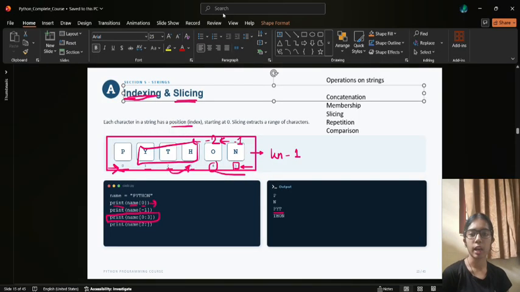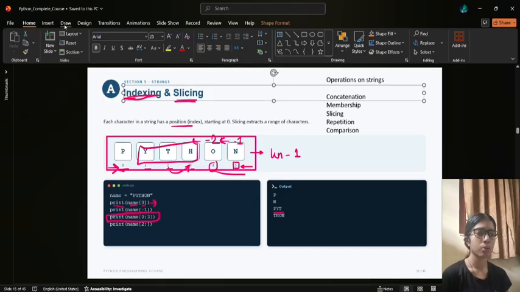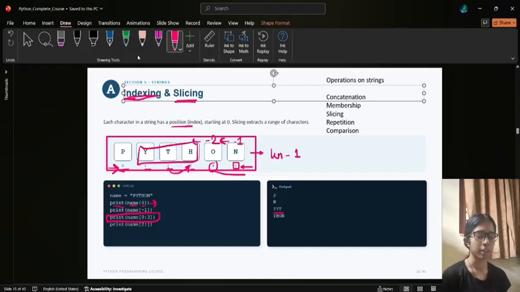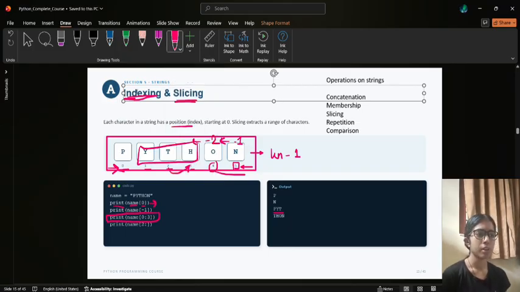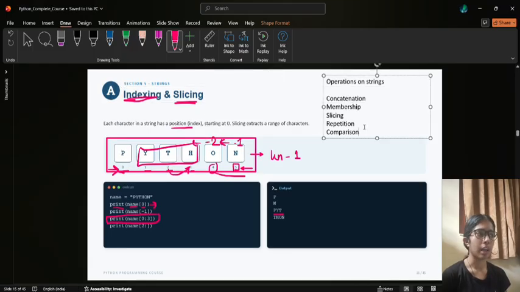So starting with our main content in today's video, that's strings. So what are strings in the first place? Since we have already discussed data types in Python, there is one data type which is the string itself. In Python, whatever characters you write inside single quotes or double quotes is considered a string.